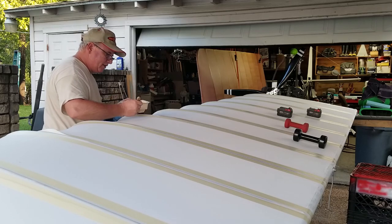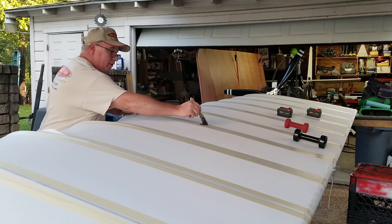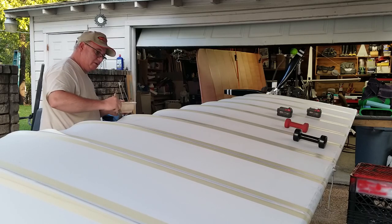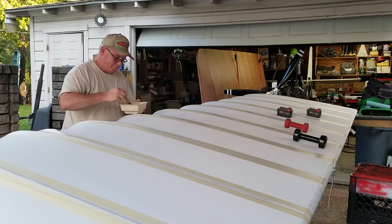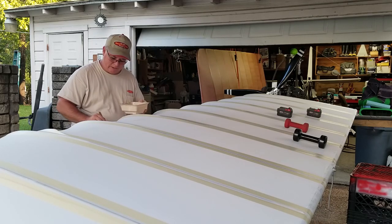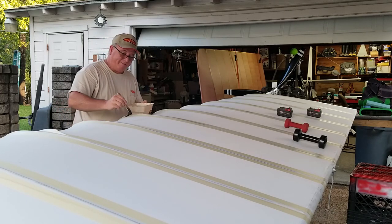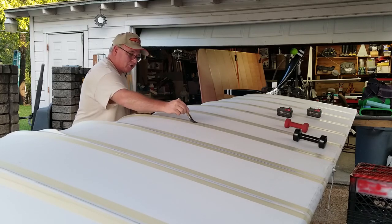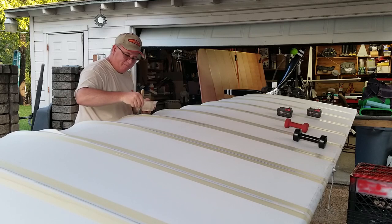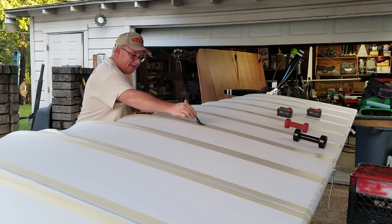I certified it as Terry Adair's airfoil. If you want to see an example, I'll try to get some better pictures of this in the daytime. I know some of the photographs I've taken have been at night.